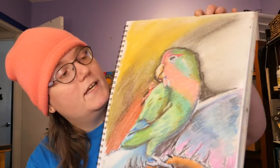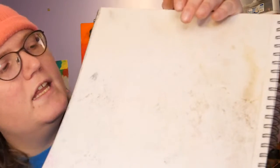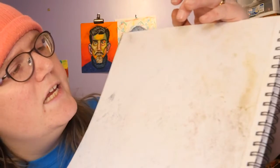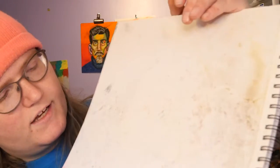So this is what I ended up with. As you can see, it's been sitting in the binder for all of an hour, and it is just coating the back of this page. Okay, so the stuff in the binder is not really stuff that's going to be seeing the light of day anytime soon. It's mostly practice and rejects. I'm not too worried about it being messy in the binder.